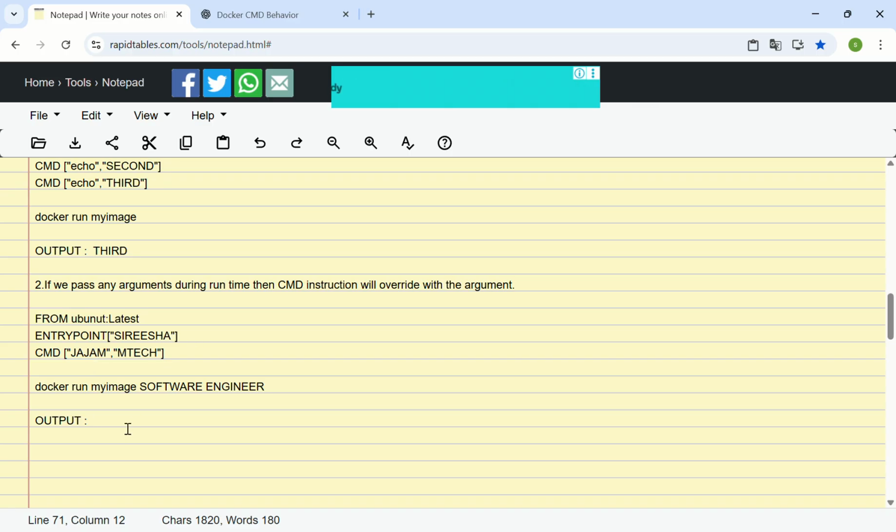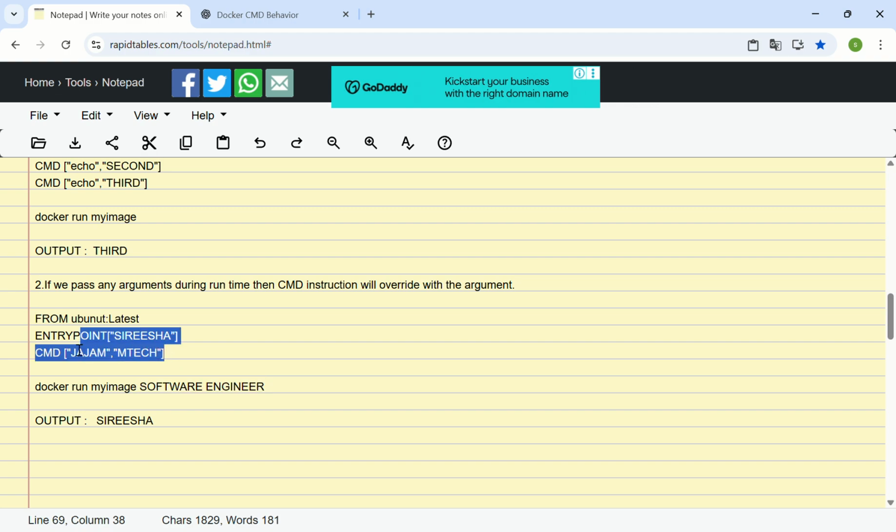But here only one ENTRYPOINT is there, so I am writing that instruction. That's clear, right, till now? During the runtime, I passed one argument, "software engineer". So it will override the CMD instruction. What is the CMD instruction here? "Charge MTech". So it will be overridden by "software engineer".